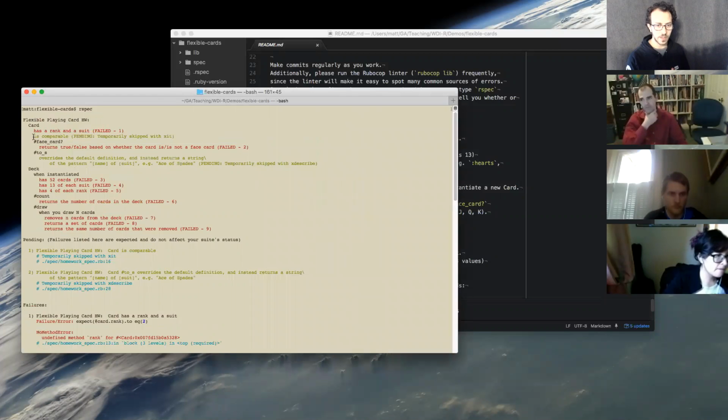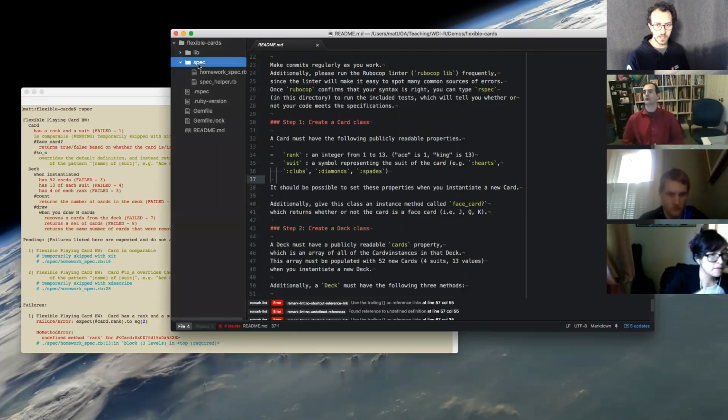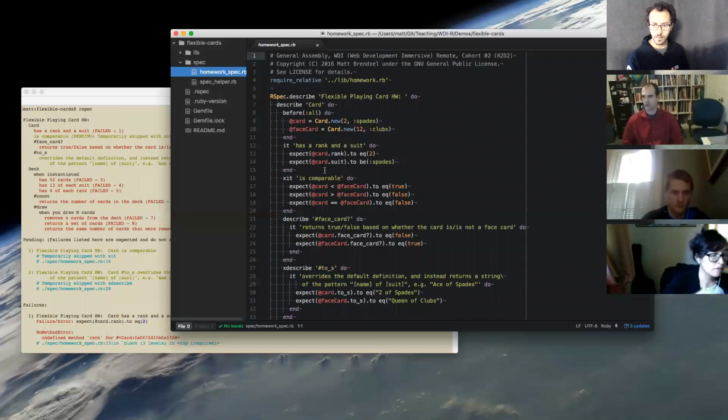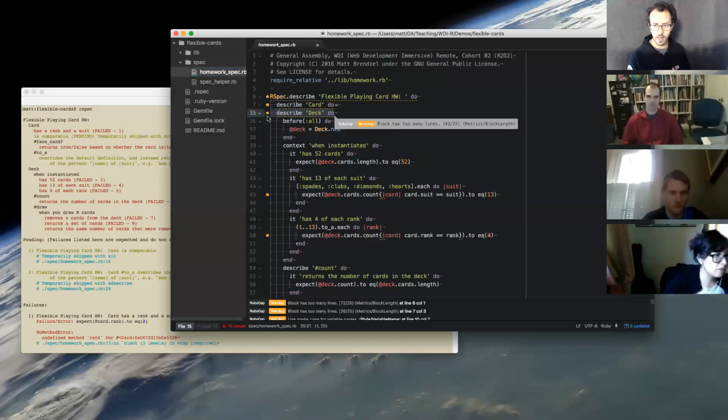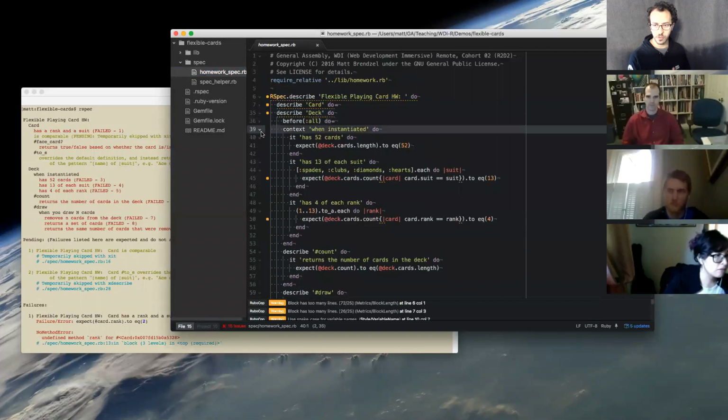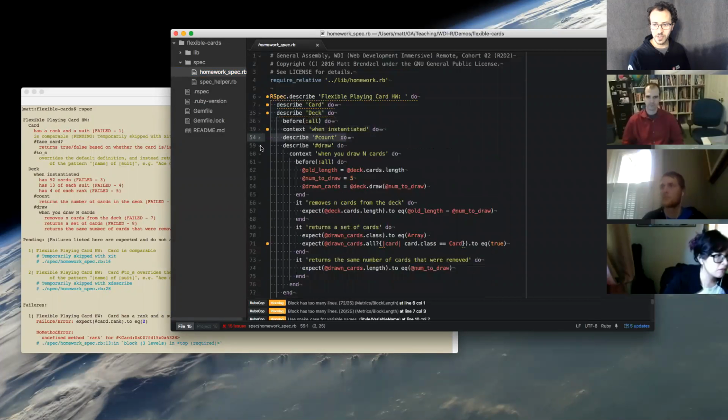You may have noticed that some of these tests are marked as pending. The reason that's the case is that inside the spec directory, there is this RSpec code, and this code describes all the different things that should be true, and it asserts that they will be true, but they might not necessarily.